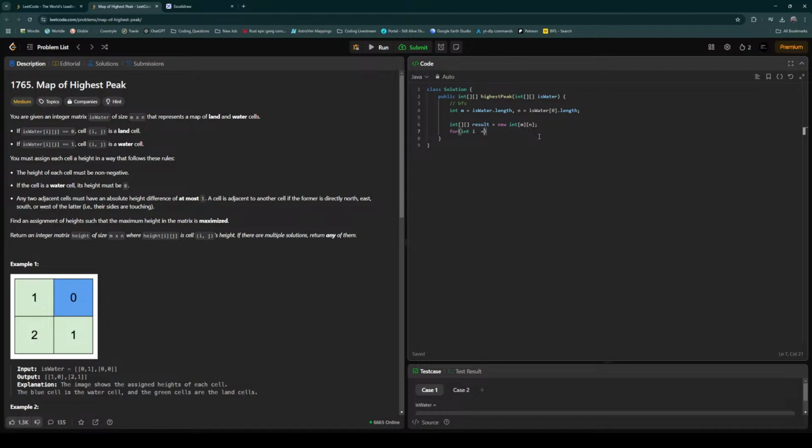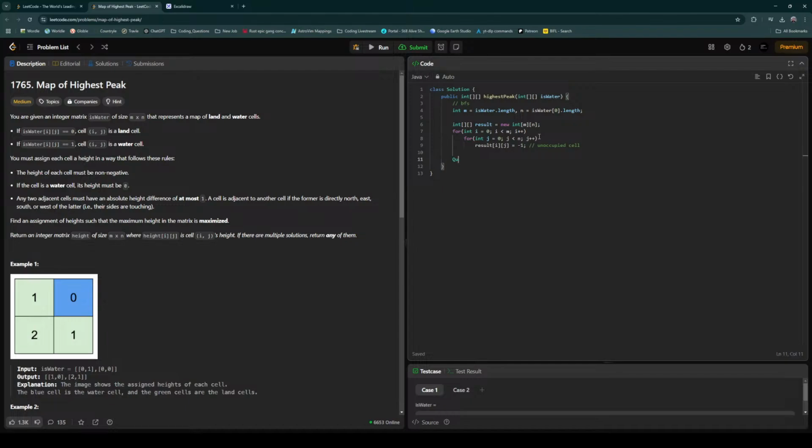So, int i equals... -1 means unoccupied cell, right? Now we traverse over isWater.